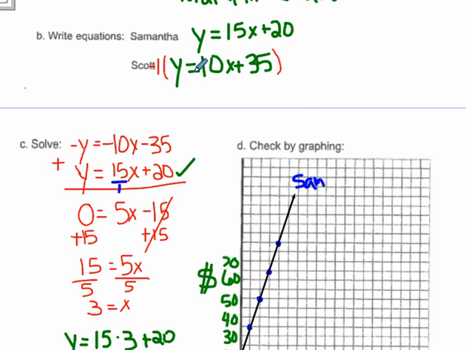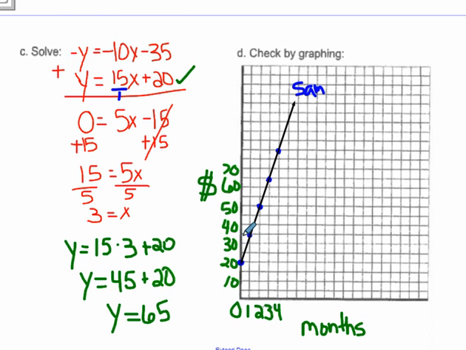Now we want to do Scott's. y equals 10x plus 35. So I'm going to start at 35. So he started higher. 35. Right here is where he started. And now he's going to go up 10 and over 1. So I'm going to count by 5s. 5, 10, and over 1. Up 10 and over 1. Up 10 and over 1. Look at that. I'm hitting right here. And that is at 3, 65, which is exactly the answer that I got. So this checks out. And I know that I did my math correctly.